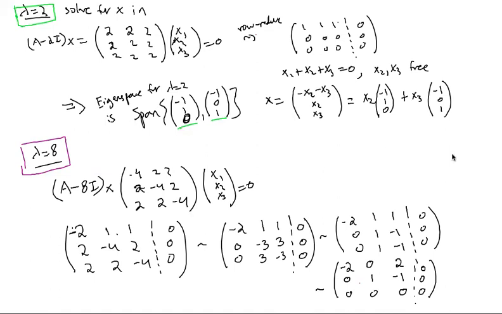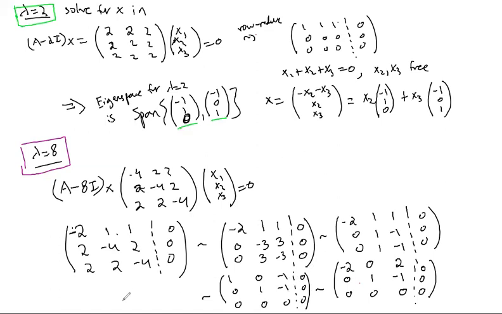Okay. And so we find now, this is essentially in row reduced echelon form. Maybe I'll do one more step. 1, 0, -1. Just divided the top row by -2. Okay, great. Now this is in row reduced echelon form. Okay, so we have two pivot variables, 1 free variable.